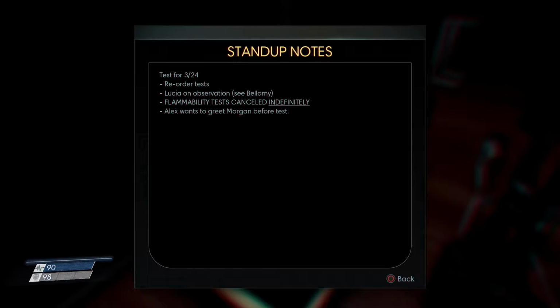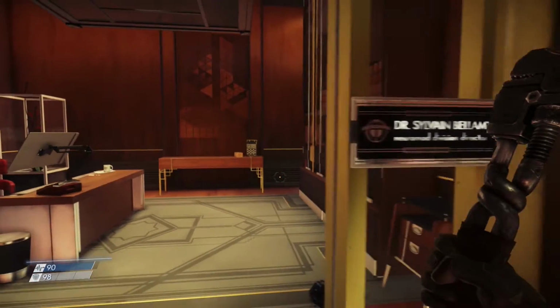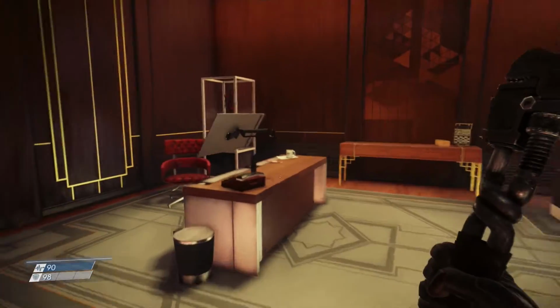Reorder tests. Lucia on observation. See Bellamy. Flammability test canceled indefinitely. Alex wants to greet Morgan before the test. Okay, so even that was part of it. This is Bellamy's office.